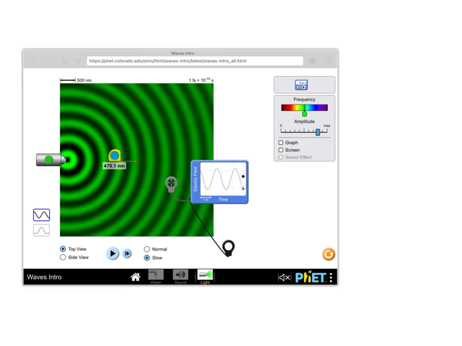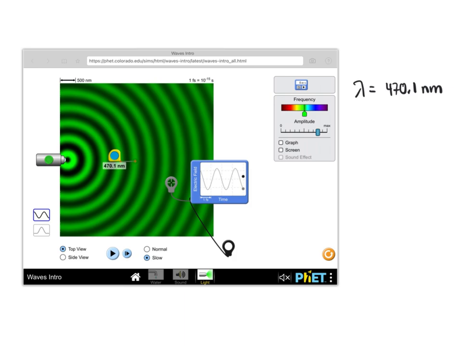Remember that nano is 10 to the minus 9 and centi is 10 to the minus 2. And so we have a wavelength for this particular light of 470.1 nanometers. So it's still in distance units. Meters is the base unit, so it's a distance, but it's nano, so it's times 10 to the minus 9 meters. 470.1 times 10 to the minus 9 meters.